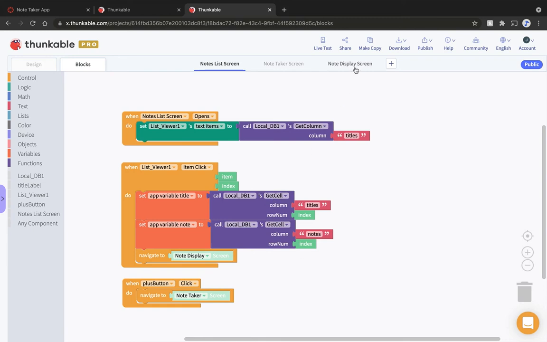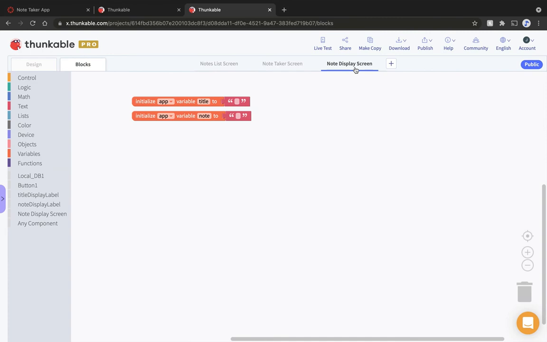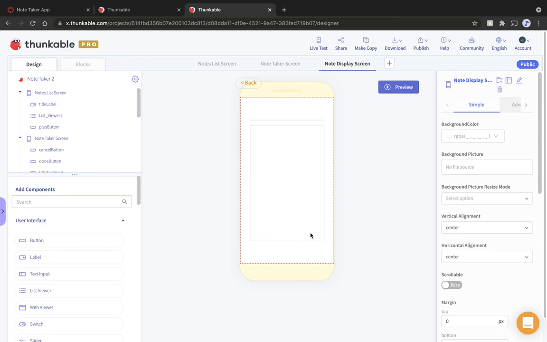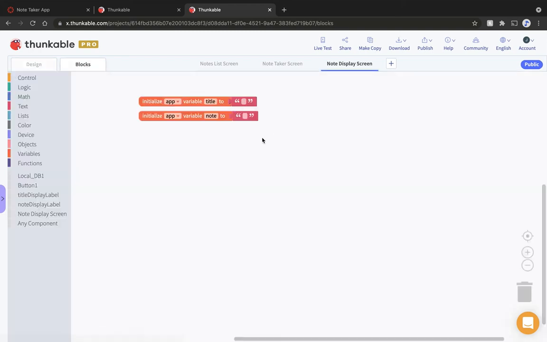Now we are on to the last screen of the app. So in the note display screen, this is where we're going to display the note that our user selected. And this is very simple because we've already gotten all that information from our database. The information about the note that they selected, its title and its content, are already sitting here in our variables.